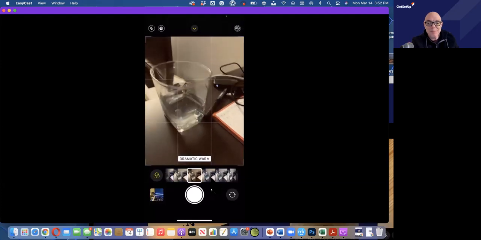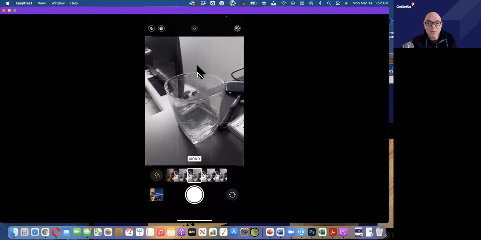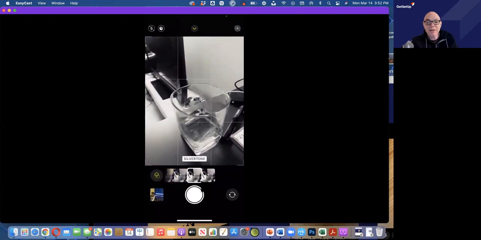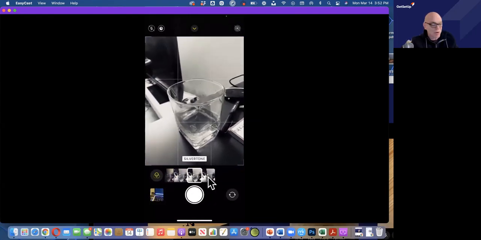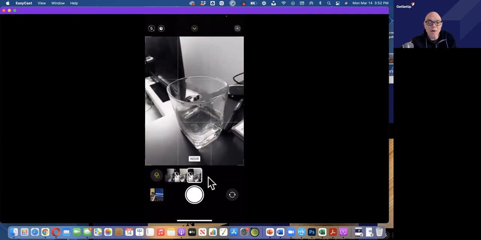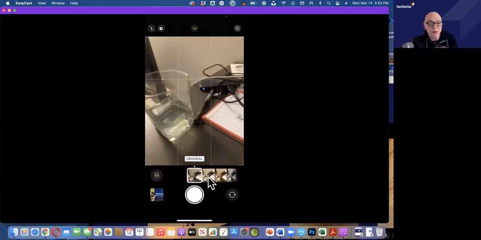They have different names for them, like dramatic warm or dramatic or mono, which is black and white. This gives it sort of a cinematic look almost, and noir. So if you want, you could always try one of those. If you do, that's what the photo is going to be captured in, though. You can always just take it in original mode and then apply these filters afterward when you're editing.